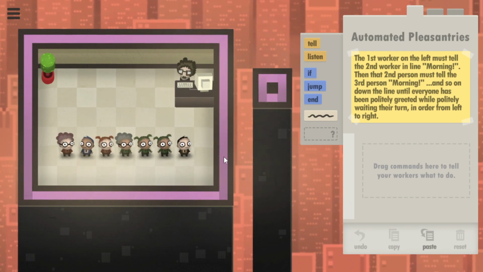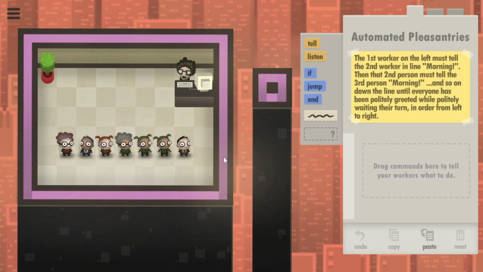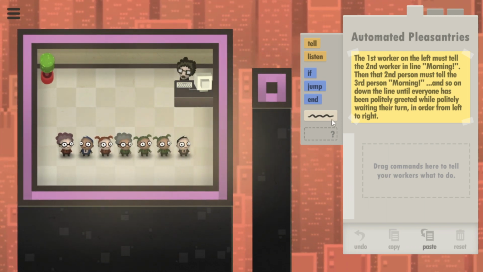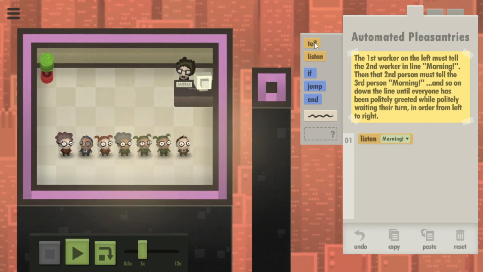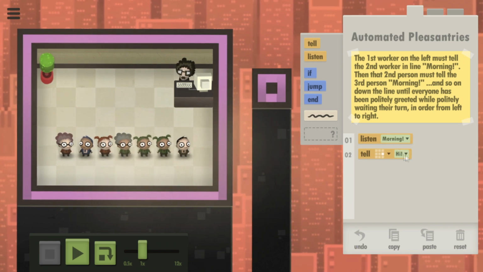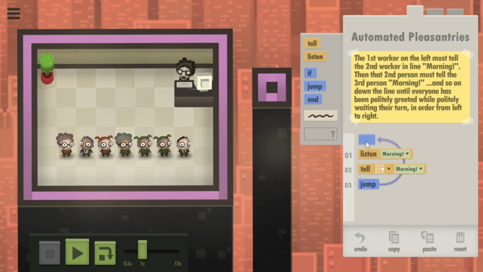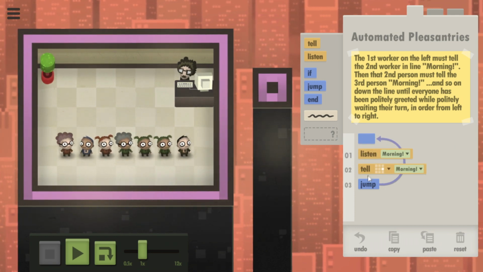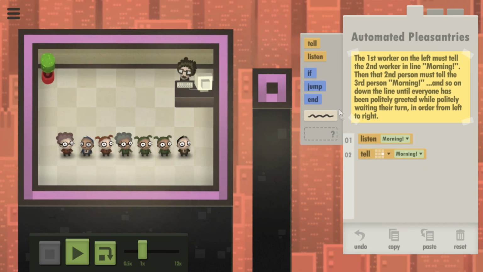First worker on the left must tell the second worker morning, then the second person must tell the third person morning, and so on down the line until everyone has been politely greeted, from left to right. Okay, so we're going to do a listen for morning. Once you've heard it, then you're going to tell that person morning, and jump back up to the top, wait for another listen. In fact, that's unnecessary.